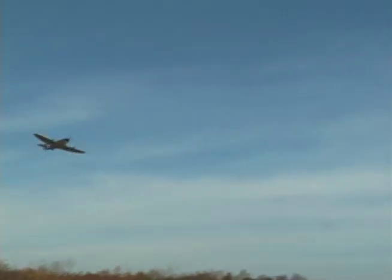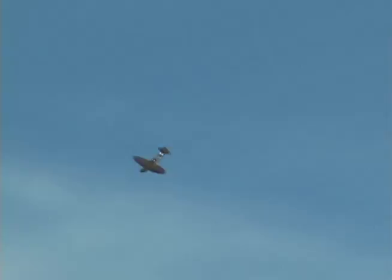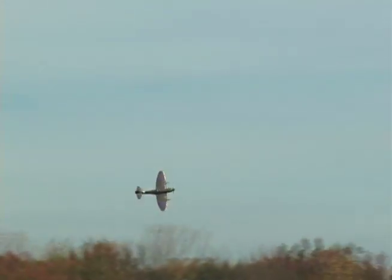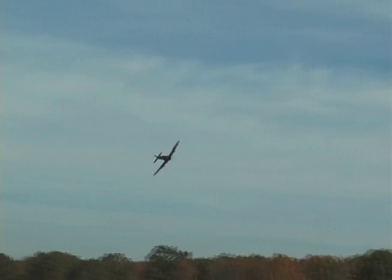This is actually what I expect from a Dynam plane of this size, but I don't know why I'm surprised. I am surprised at how well these planes fly. It's impressive to watch, I have to say. I'm just watching it now and I'm excited. I'm so excited. Yeah. This is a really good flying plane.